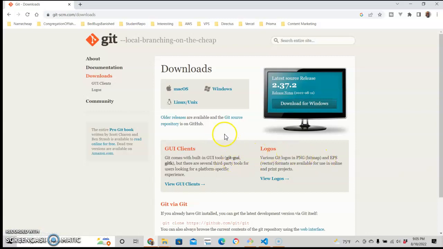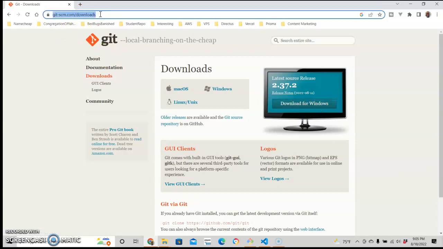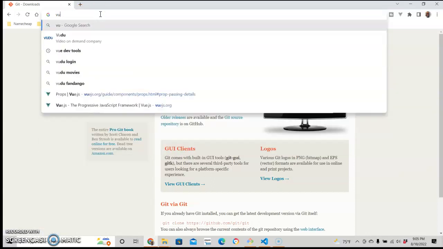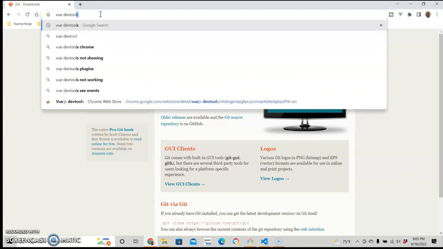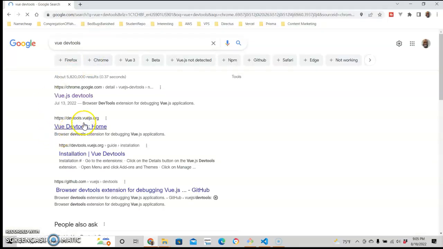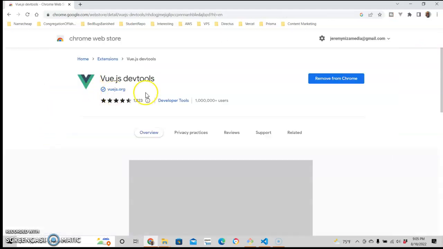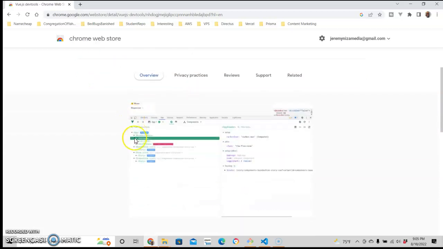Another tool so you could download this, and it's probably detecting my operating system here, so you can download it for whatever operating system you're using. Another tool that I highly recommend is Vue Devtools. Now, I believe this might only be for the Chrome browser, but Vue Devtools is an extension that will really help you as you work on your Nuxt 3 app. We use it every time at work.